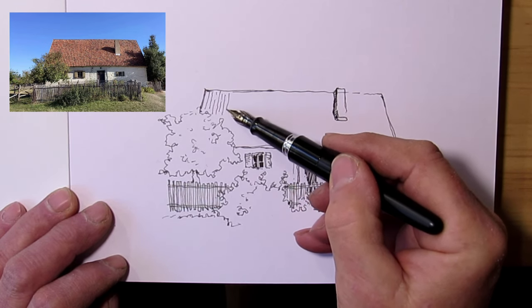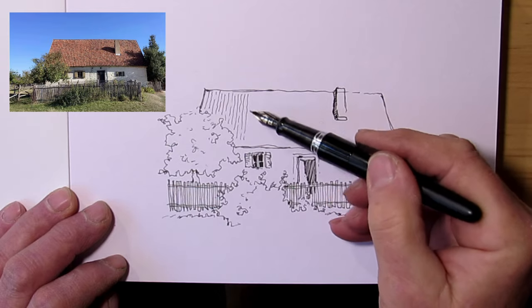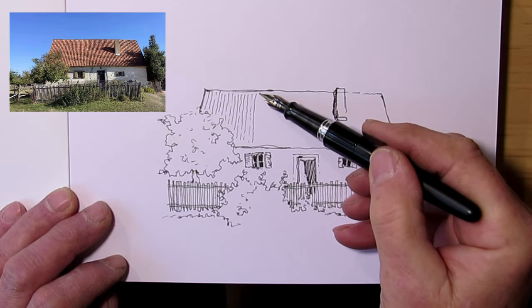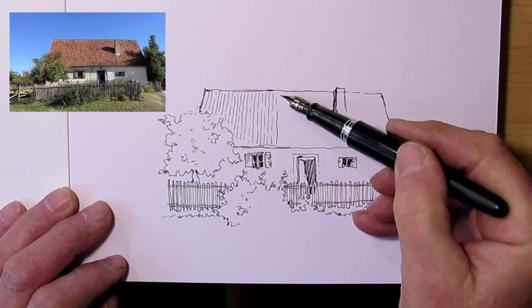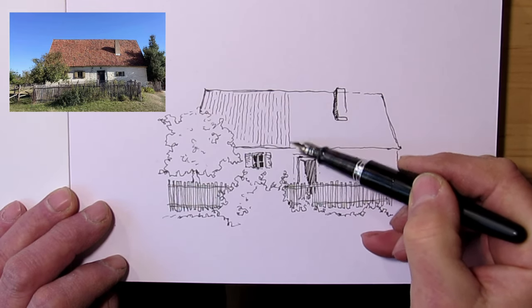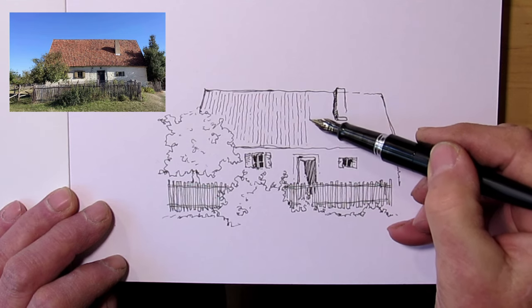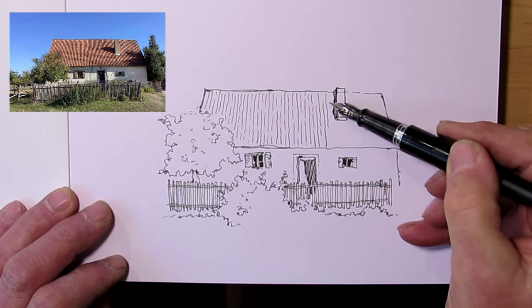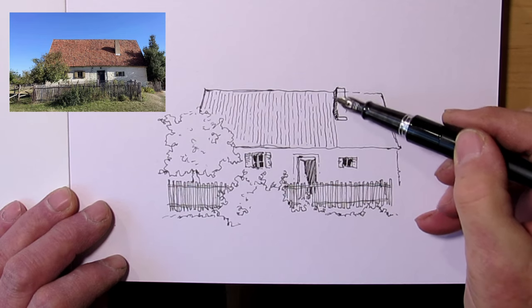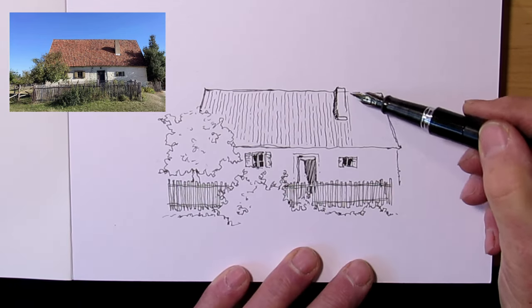It's a fairly simple set up as far as composition and perspective. The cottage is just about face on. The ends of the roofs are going up at an angle. But as long as you get that correct or close to, then there's not too much in the way of perspective to worry about in this one.